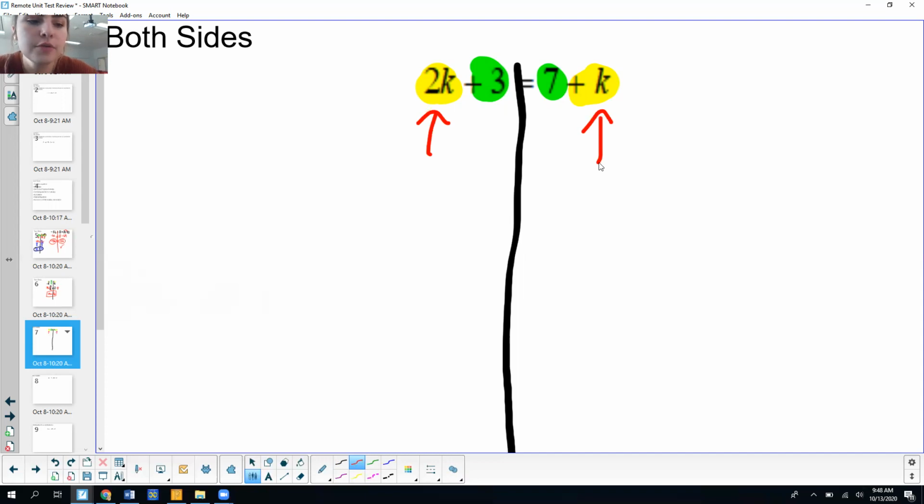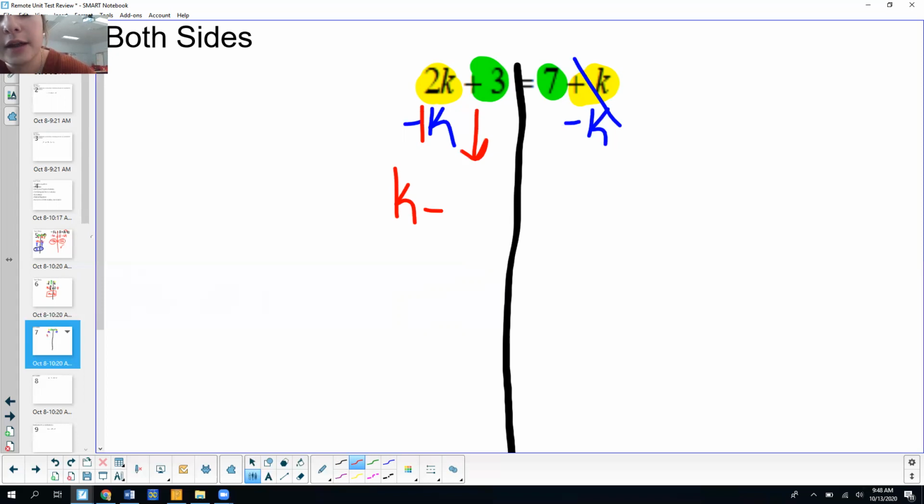So I want you to think to yourself, which one of those is smaller, 2k or k? And also for a reminder, that k is the same thing as 1k. So 2 or 1, which one's smaller? 1k. So I'm going to get rid of our arrows. So since k is smaller, it's a positive k, so I'm going to move it by subtracting it. So I'm going to subtract k from both sides. 2k minus k, well, remember that's just a minus 1k. So 2k minus 1k gives me just k by itself, or 1k. I'm going to bring down that plus 3 equals, and I'm going to bring down 7.